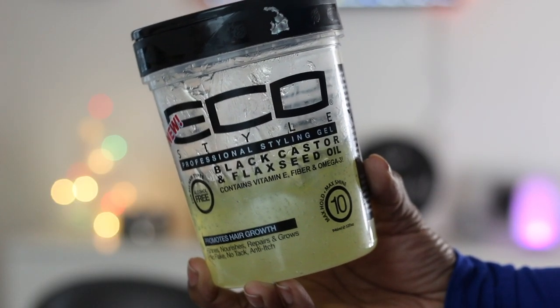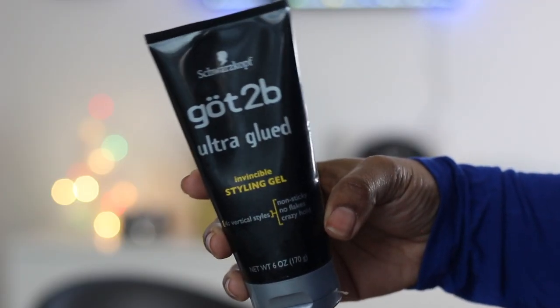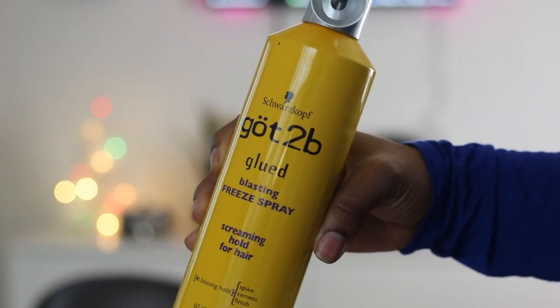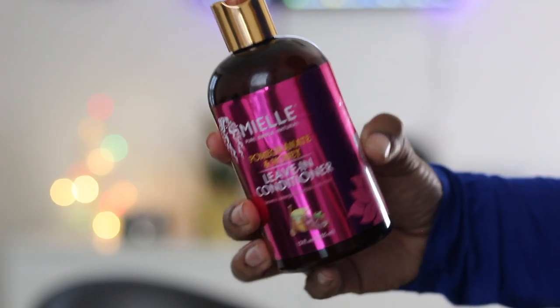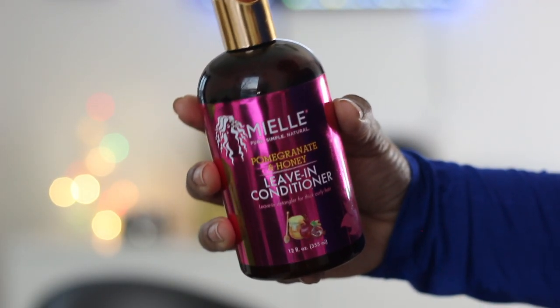Today we're going to be doing a ballerina bun. First I'm just going to show you guys the products that I'm going to be using on my hair, and then we're just going to get right into the bun. I'm sure you guys have seen plenty of buns before, but this is just how I do my ballerina bun. I hope you guys enjoy.